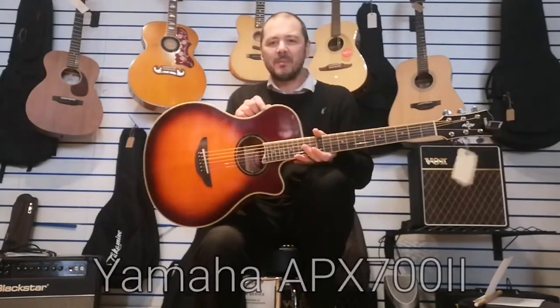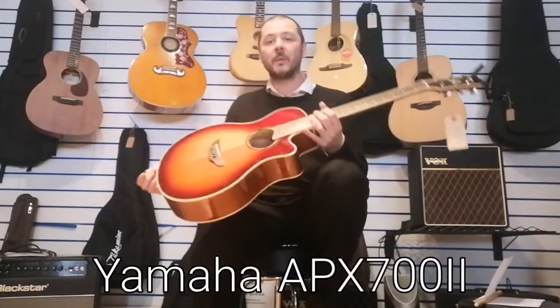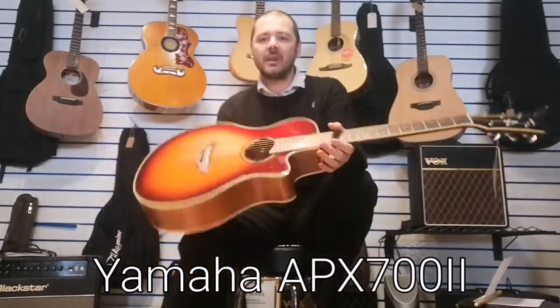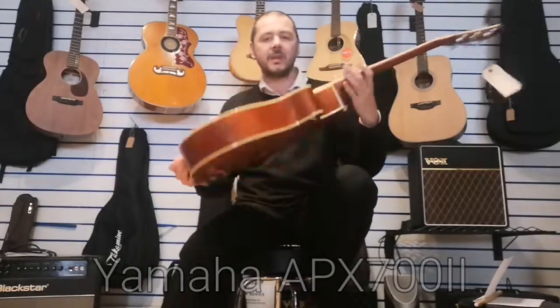Today I've got this beautiful Yamaha APX700 Mark II. Let's have a look at that. Nice sunburst. So it's the lighter of the sunburst, there is two.